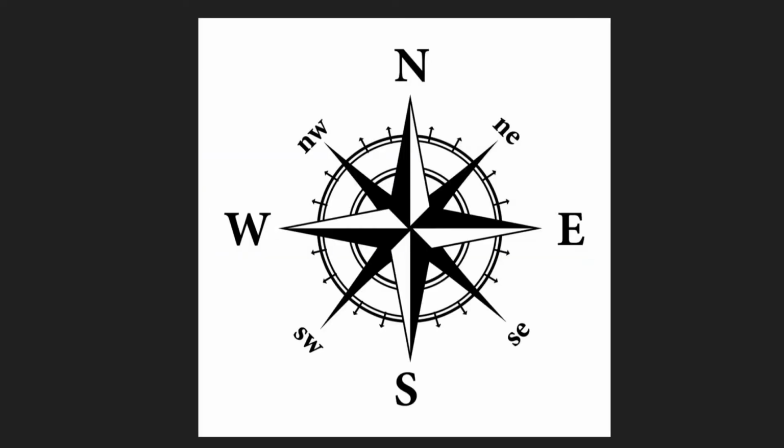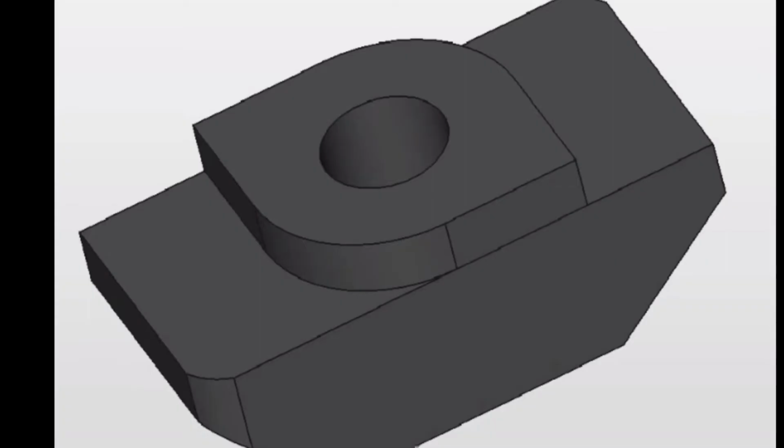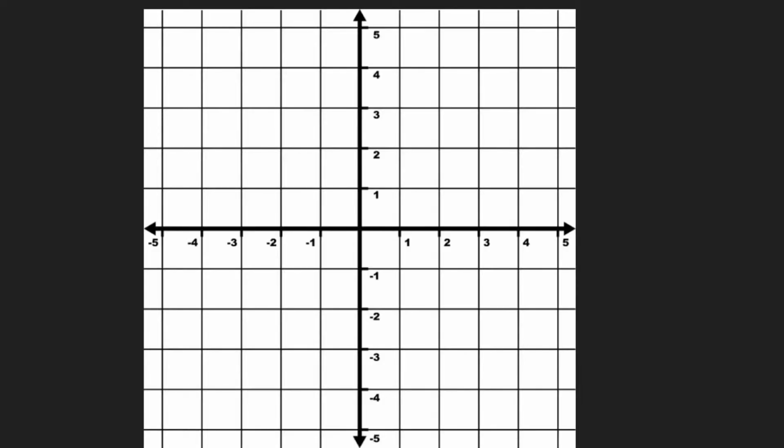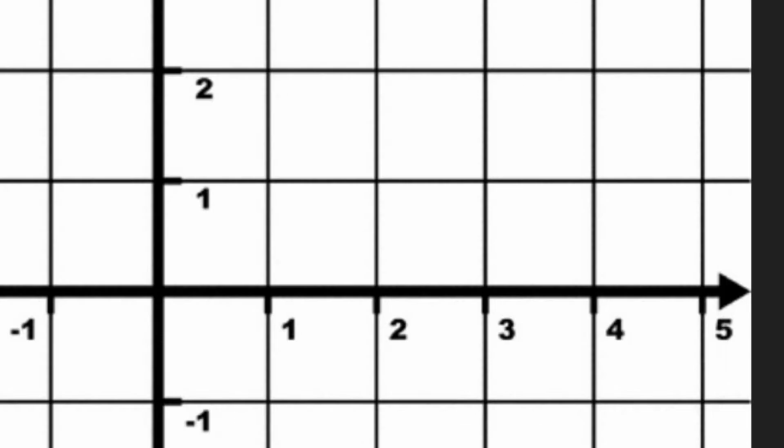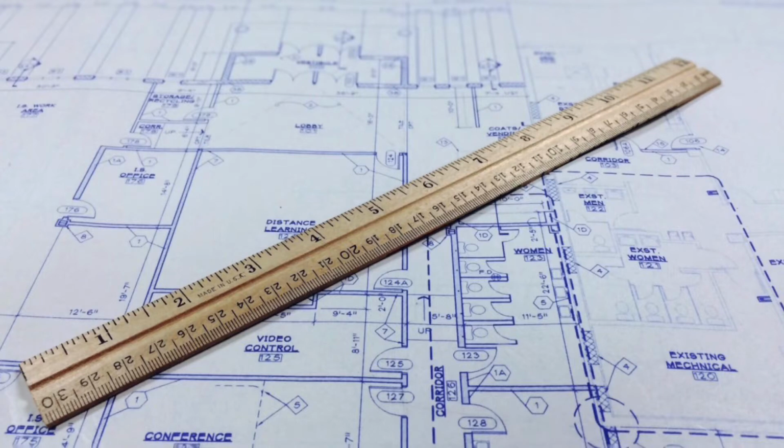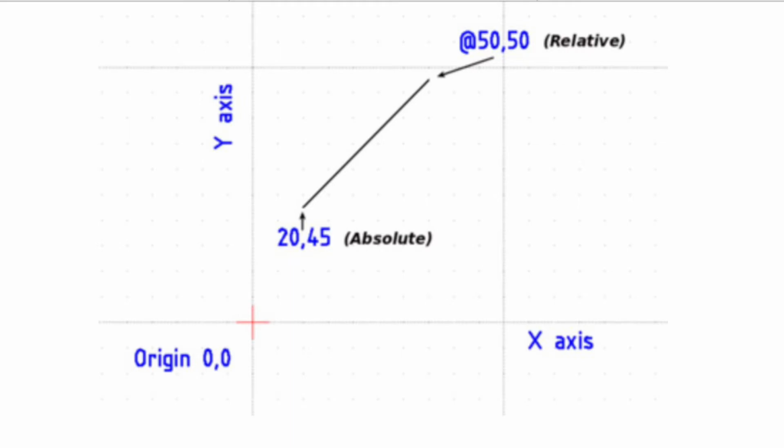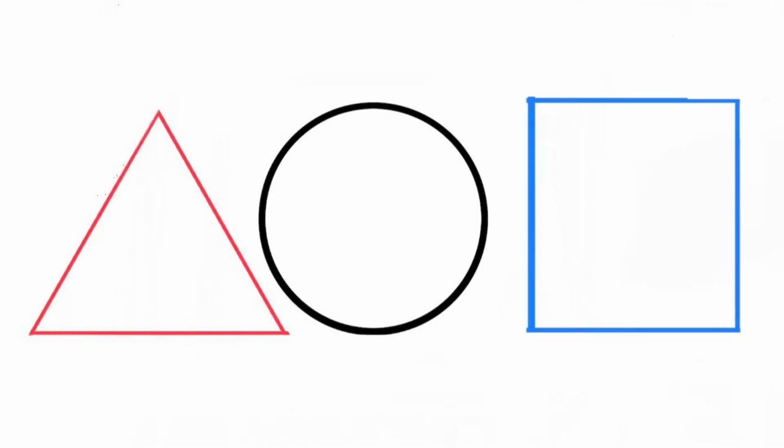The first one is orientation, which is the direction something is facing. CAD is an acronym which stands for Computer Aided Drafting. A Cartesian plane is a coordinate system defined by the X and Y axis. A grid is a series of vertical and horizontal lines that make squares, and a layout can be a drawing or a diagram that shows how something is constructed. Absolute coordinates are measured from the origin, relative coordinates are measured from a designated reference point, and 2D is the name for a flat design that has no depth.